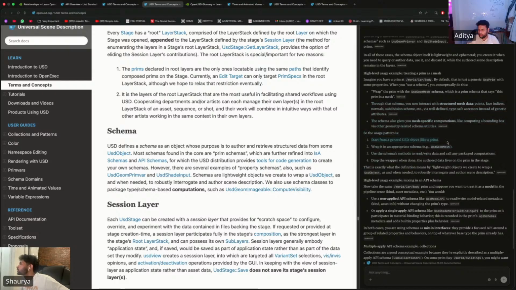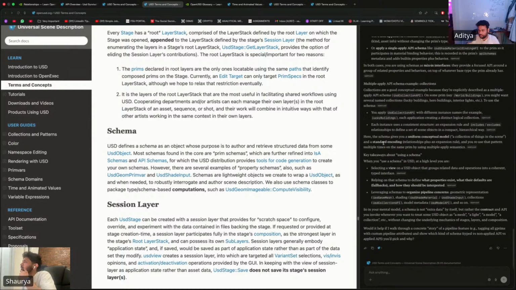Start from a general USD object like a prim, wrap it in an appropriate schema, use the schema's methods to read and write. Bro, this is so bad. Perplexity is so bad.